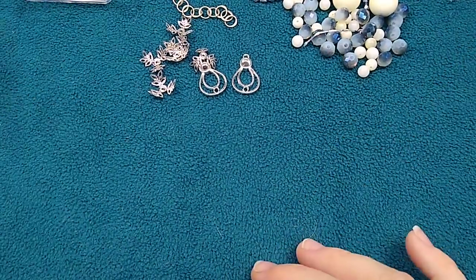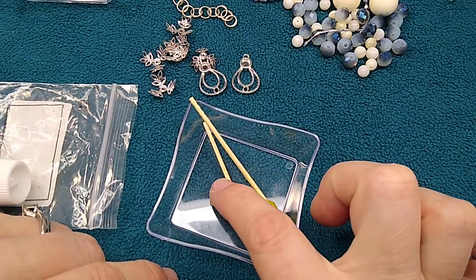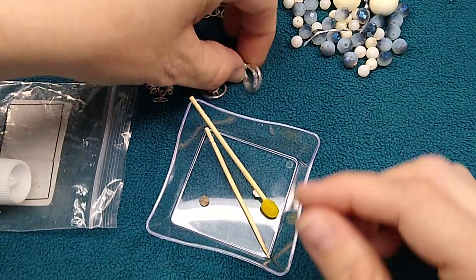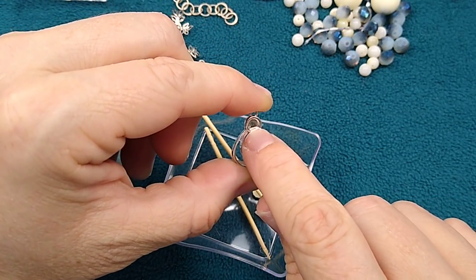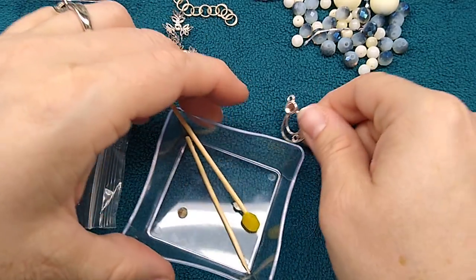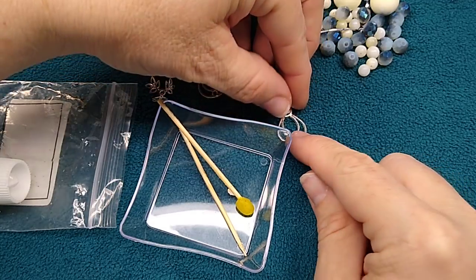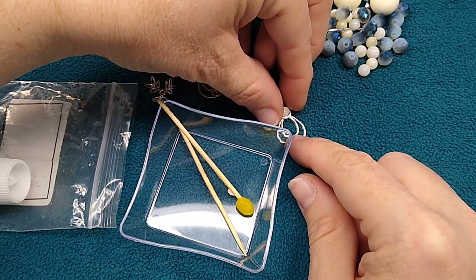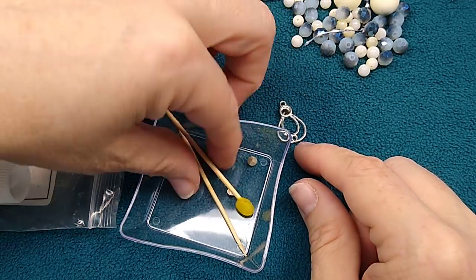And I have some E6000 and a couple of 19SS chatons that I'm going to glue in here. We're going to try to, because this is not really made for a chaton, but I think I'm going to be able to make it fit. I wanted to do something in there, and these little 19s were all I had in this white opal, which I thought looked really pretty with it. So these are white opal chatons. We're going to make them work.